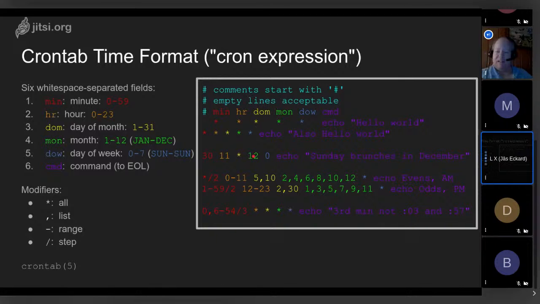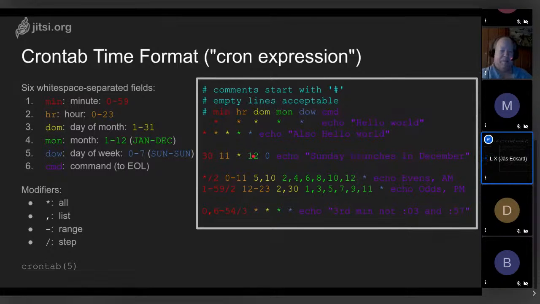That's a good question. And the answer to that is that if you don't send the output to a file or something like that, and again, these are just examples, but for these particular examples, what would happen is an email would be sent to the user who owns that crontab file.